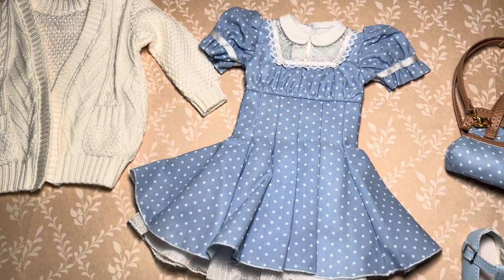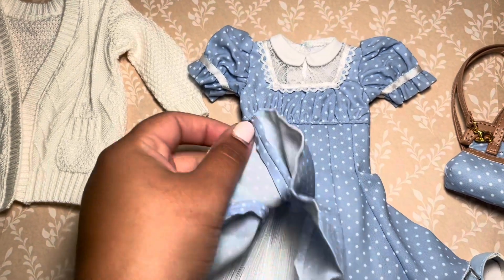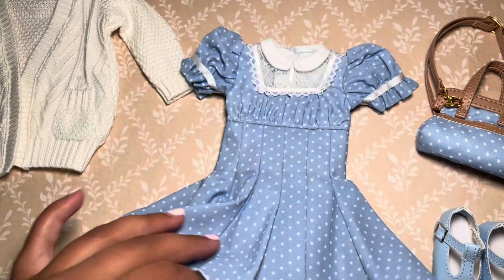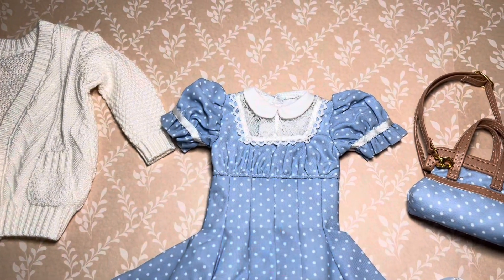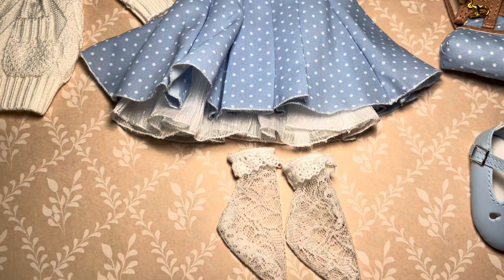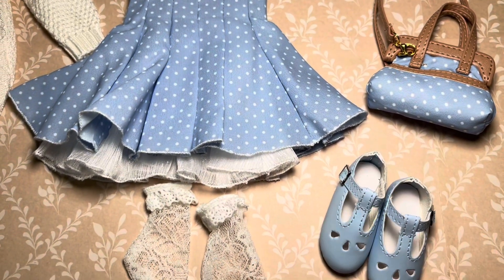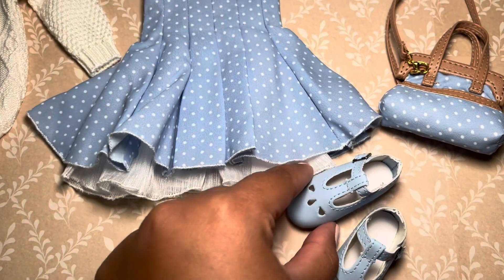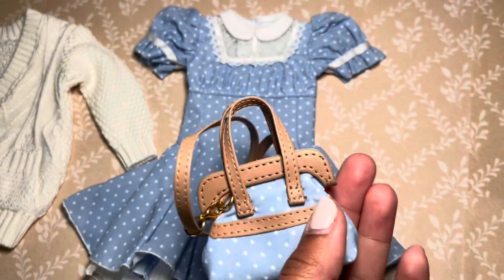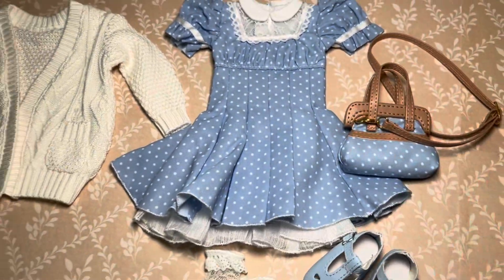I feel like a lot of people are going to love the dress as well. It's really girly, very pretty, so well put together — it's precious. Little polka dot blue dress with a sheer, shimmery underlining. It even has a little bow collar, which I know a lot of people love. And it comes with the cutest little lace socks — this kind of little detail is what really amplifies the outfit. And then we have these matching blue little dress shoes, super cute with a matching bag. The bag has a little satchel that you can detach if you'd like.